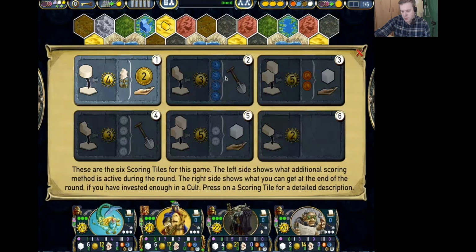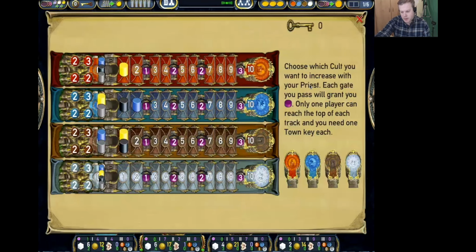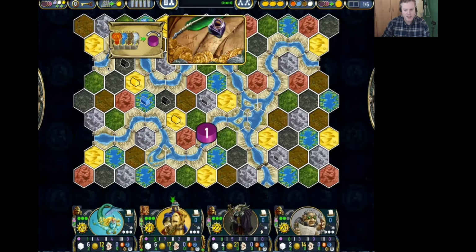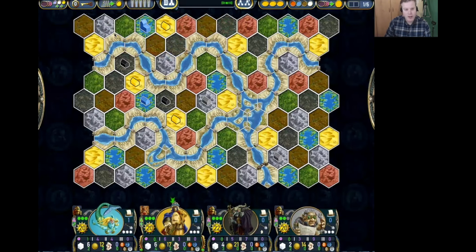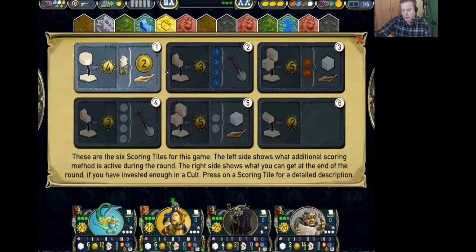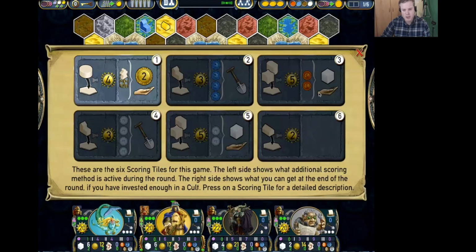So I'm going to get ahead on the fire and take advantage of this worker bonus here on round 3. So I'll put my priest down and take the 3-step movement here. Just to show you that that's the 3-step movement I've taken, my yellow marker has moved up to step 4. So by the time it gets to the end of round 3, I will get 2 workers as a bonus.